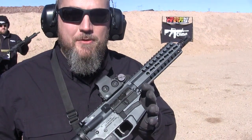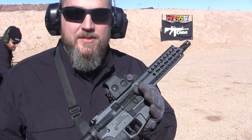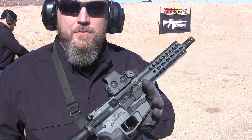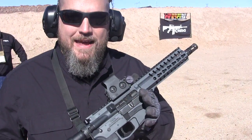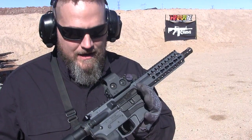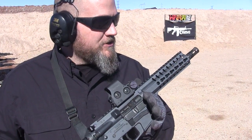I've got our new 9mm guard here with us today. This particular one is a short barrel version. We've got these available in quite a few varieties, starting at 16-inch, going all the way down to 8-inch pistol carbines. A lot of different configurations.